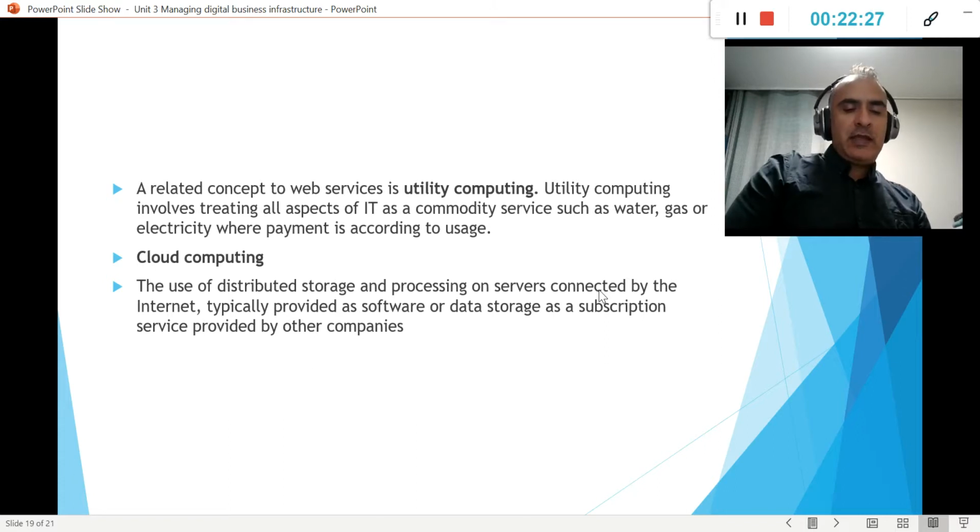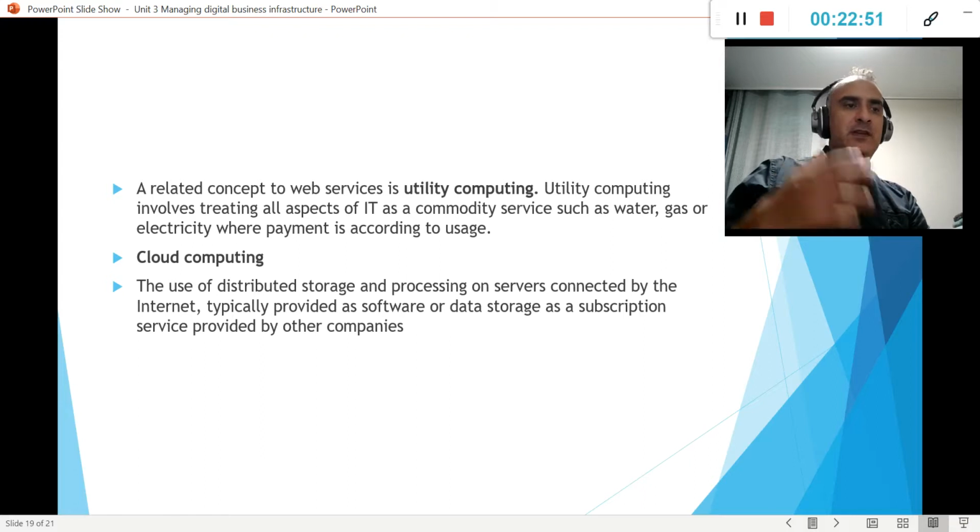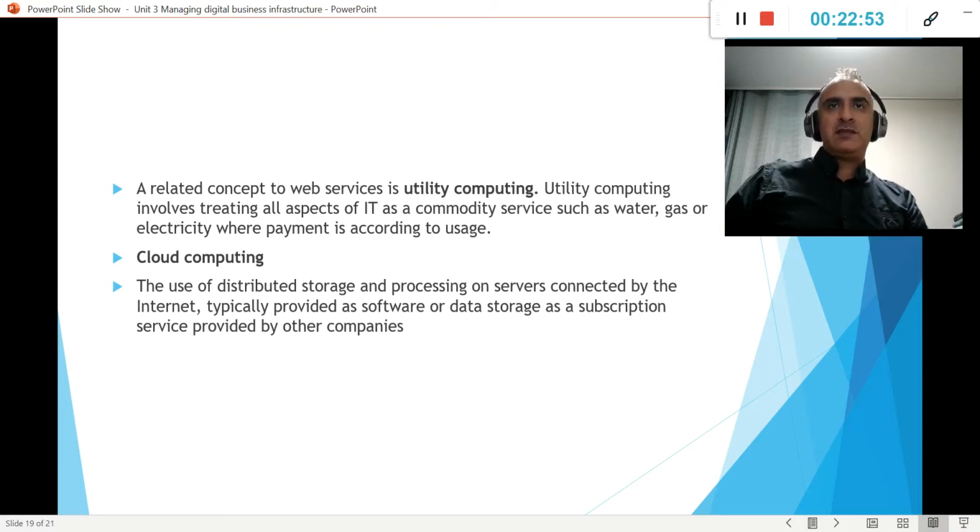And so earlier, I was talking about how you get what you pay for. Now companies are thinking of what is called utility computing, which is the same as how I pay for electricity, water, rental. I also have to have a budget for these cloud services or web services or this computing, right? So this is a utility that I'm paying for computing, right?